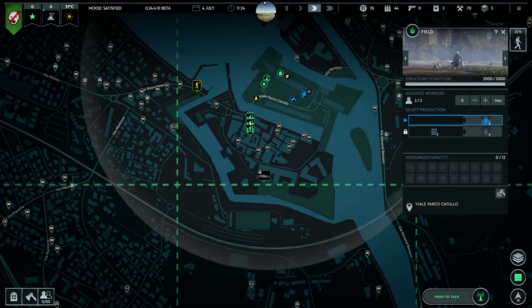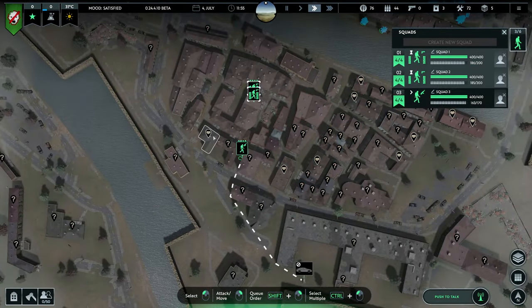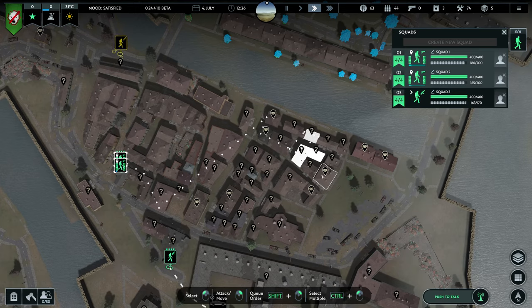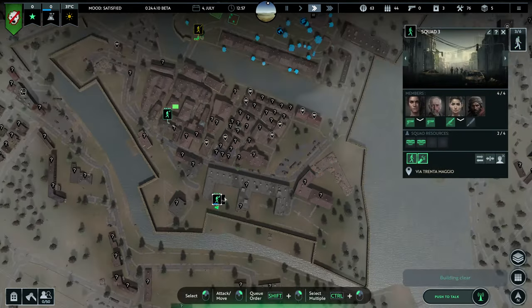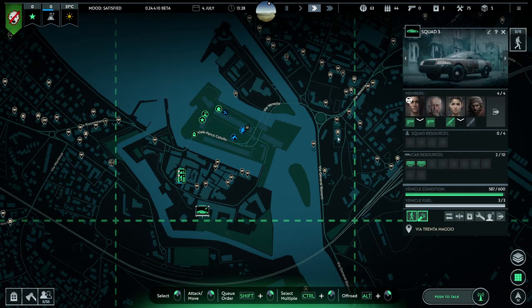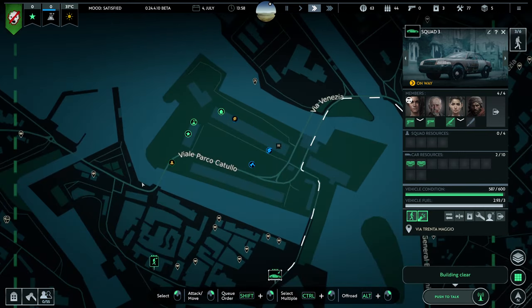Is there any vehicles active? Oh, there is a vehicle available. Let's go for it. Let's go grab this cool vehicle and search the police station right around the corner. Oh, we got more people. Let's send them more scavenging.